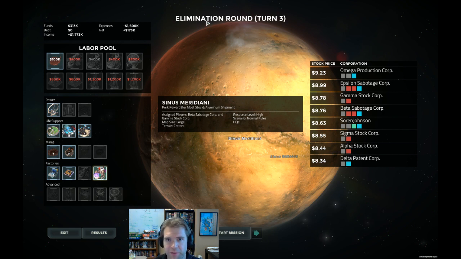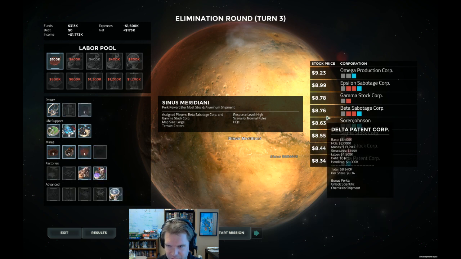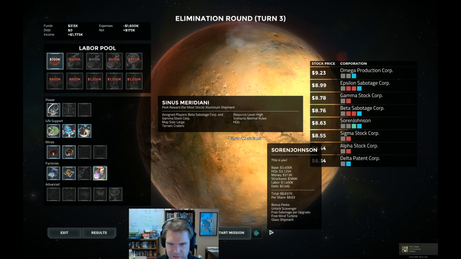All right. So by the way, now we're in the elimination round. Whoever's the lowest stock price at the end of this turn will be eliminated, unless they do happen to win their mission. So you're never entirely safe unless you're basically near the top.